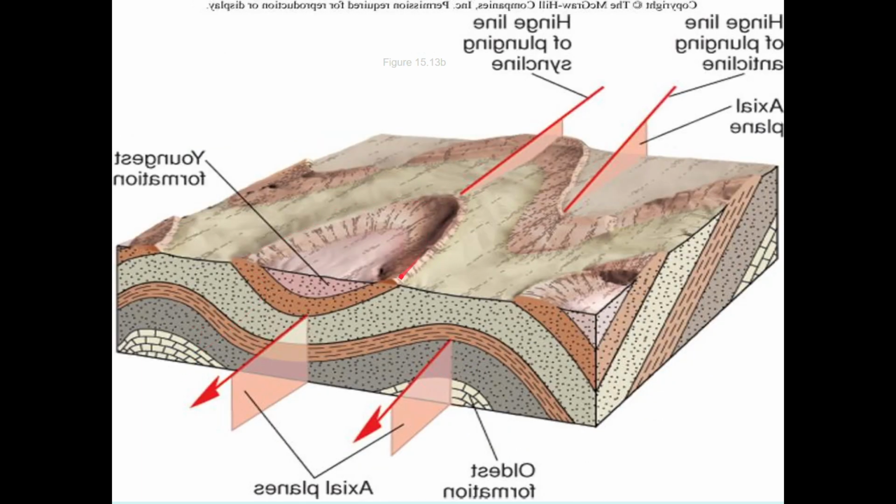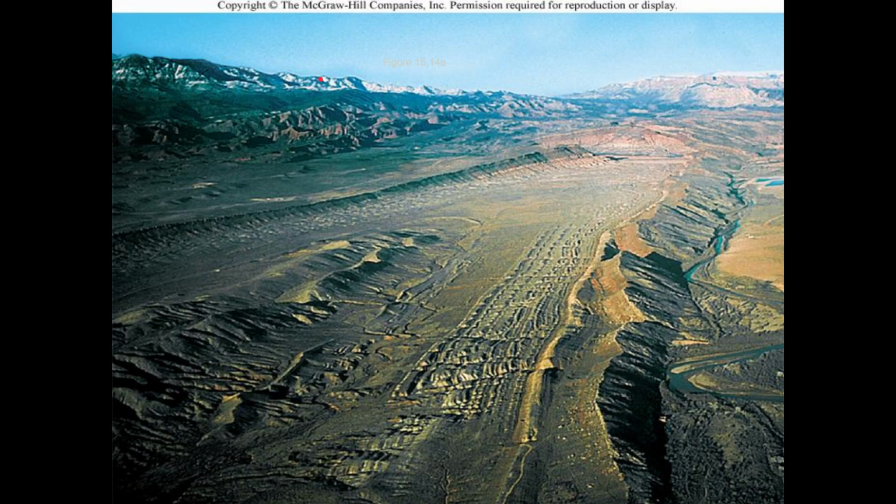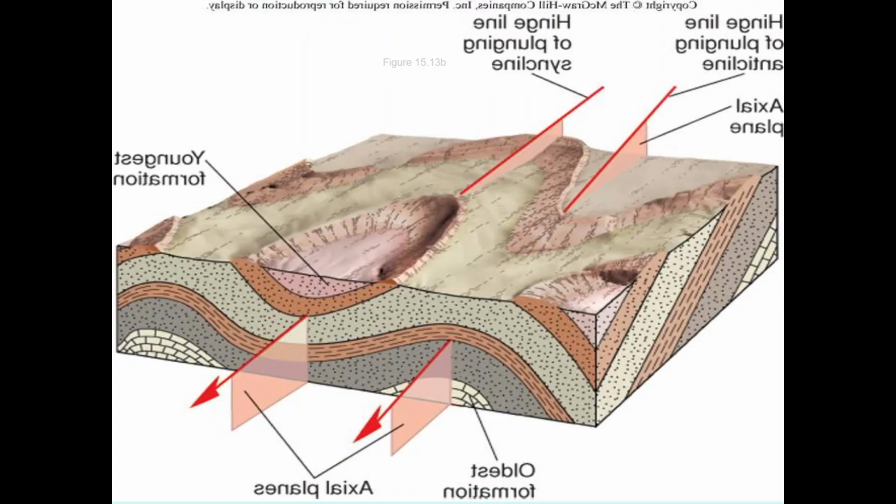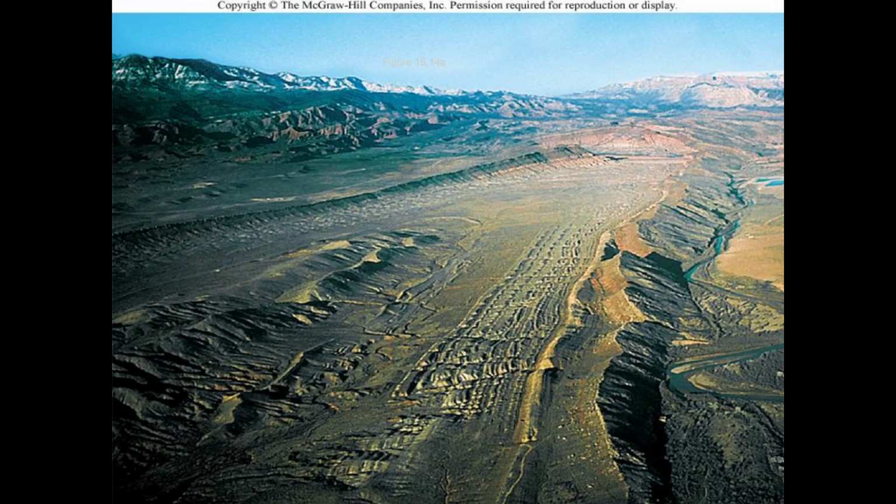So now we see these plunging folds this way, and now let's look at it in the real world. So there you go. So what do we see? Well, you can look down here, and you'll notice that these rock layers are dipping in this direction. And if you can't see that, that's fine. You have to take time to look at this stuff, and maybe since I've actually been out and mapped out places like this, it's a little bit easier for me to see.